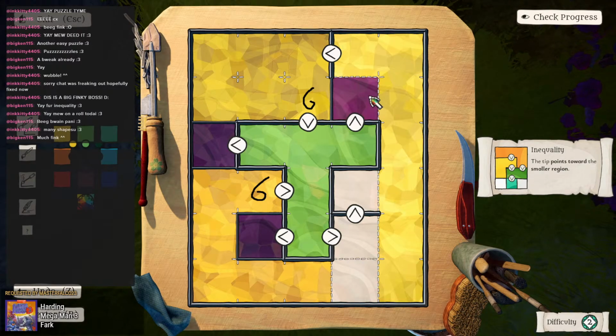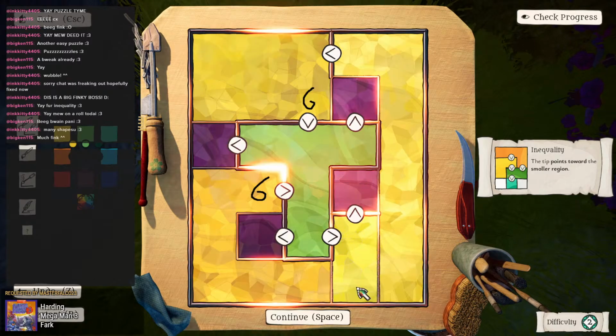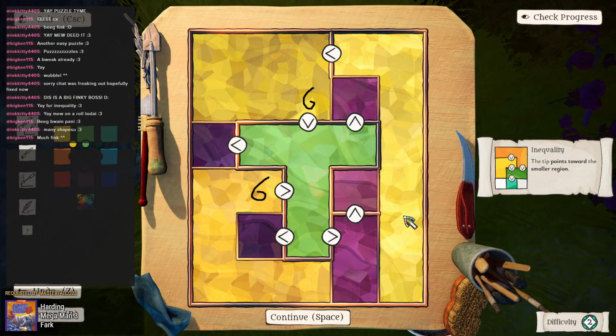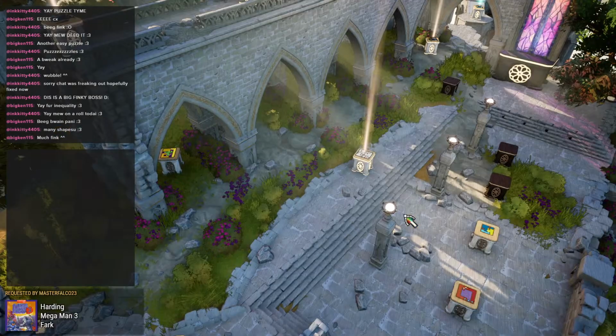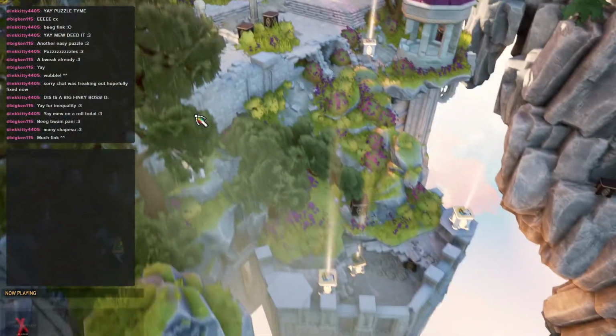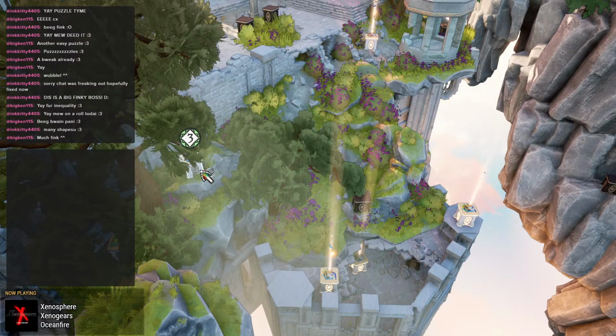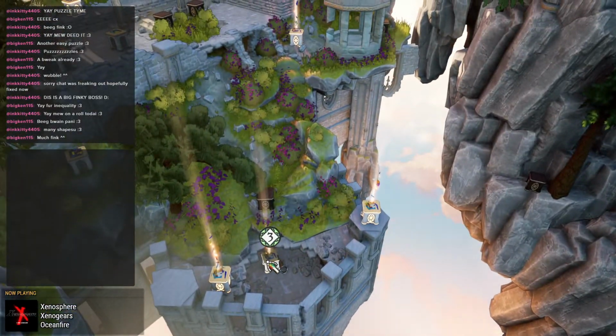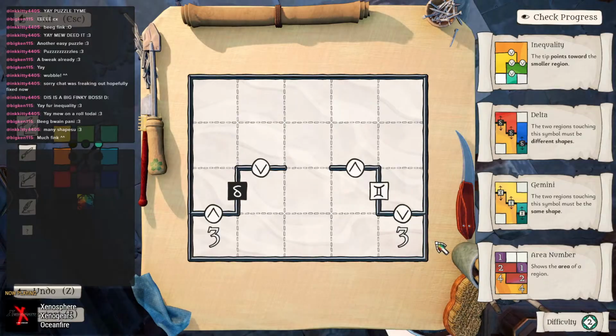Yeah, and then you'd have a 1 there, a 1 there, and a 2 there. These ones on the edge, I think. 2, 3, and 2. Yeah.